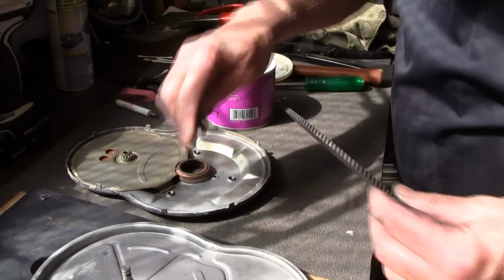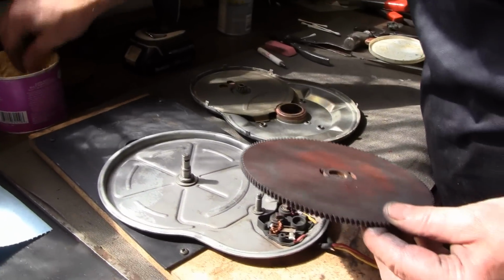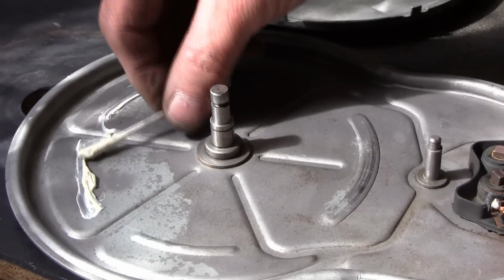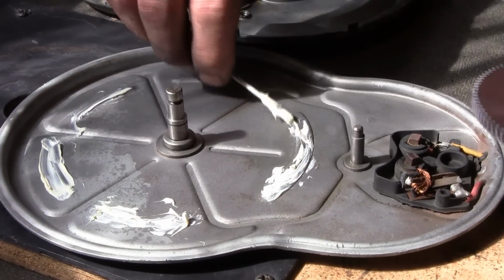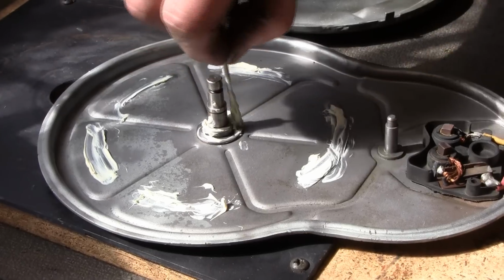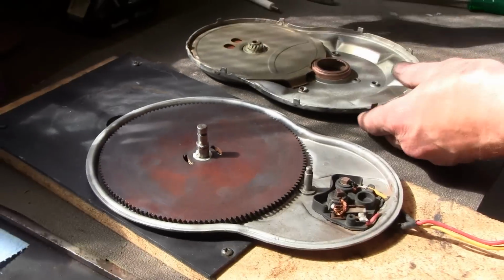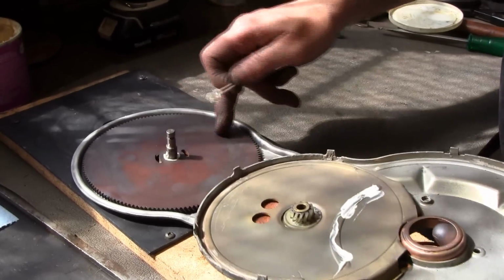What we're going to do is these ridges is where this gear rides. So I like to put just a little bit of grease on each one of those ridges, so that as it goes around it gets lubricated. Doesn't need to be a whole lot, and don't worry if you get too much or gobs, it's not going to hurt anything. And then maybe a little bit around where it sits here. Alright. Okay. Now we're going to mate these back together again, and again I like to put some grease right there where that gear rides.